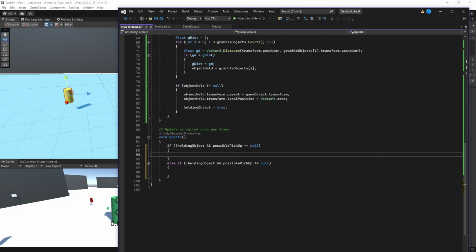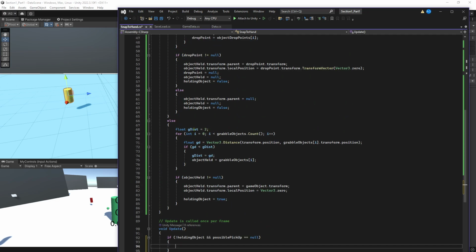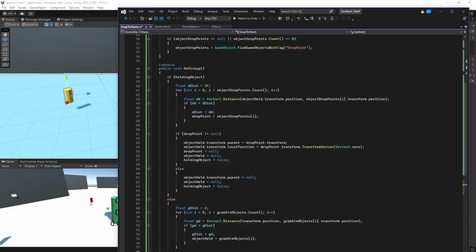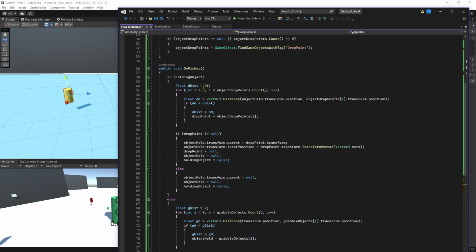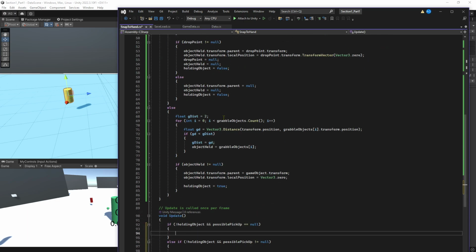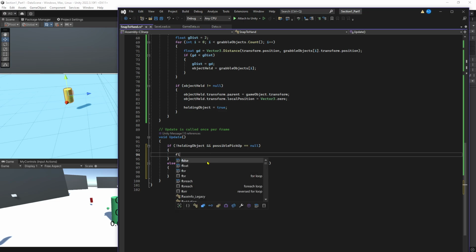So if we're not holding anything and we don't know that there's something possible to pick up near us, we're going to use the same distances as we did before. We're going to use the 2 and the 3: 2 for picking up an item, 3 for the drop point. So we're going to use 2 for this one. So float GDist, we're going to set it to the 2 like we did previously.